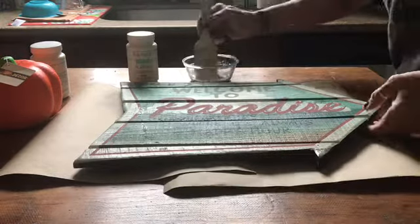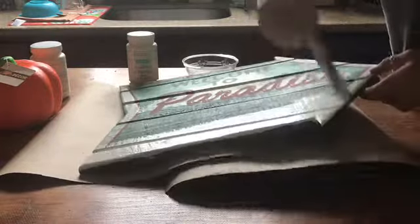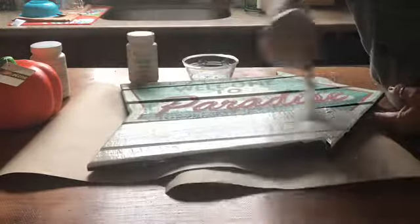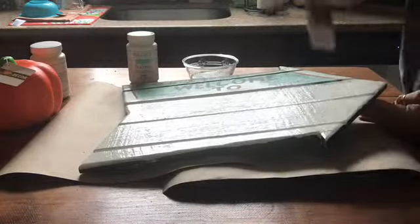wood plaque that my friend found out in the trash for me. Do you guys have friends that bring you stuff? Like, it's so nice that when they see something like this on the side of the road, they think of me. Anyway, she brought this home for me one day. I probably had it for about 6 months now.